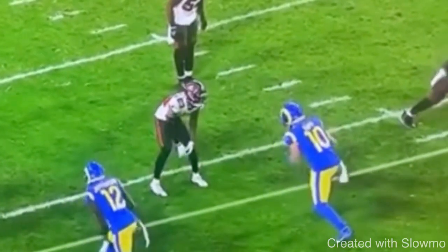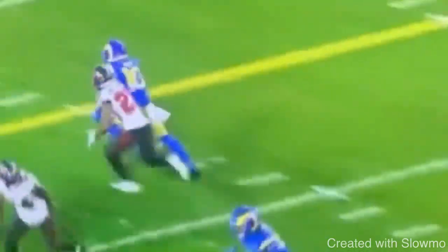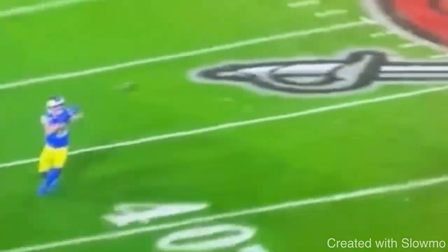So if that's what you guys said, wide step so you could take the inside release because he's outside shade, and you explain the wide step release just how I explained it, that is how you guys would be correct on this. So let's watch the thing again, full speed one more time. Great job hitting the wide step, working to restack, and then hitting him with that rocker step at the top of the break.